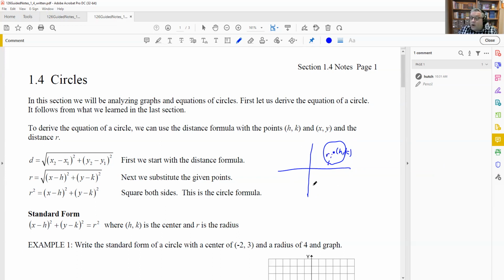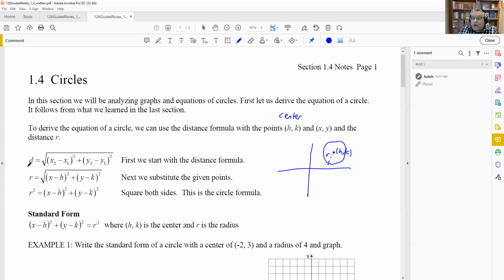This can be drawn anywhere, in any quadrant, but you have an HK for the center, and you have a dotted line, the distance from the center to the outside of the circle, that's going to be considered your R. So this HK is the center of the circle. And then XY would be considered one other point on the graph itself. The way that we're going to figure out the equation for a circle, I kind of show the steps here, but I'll just explain what's going on.